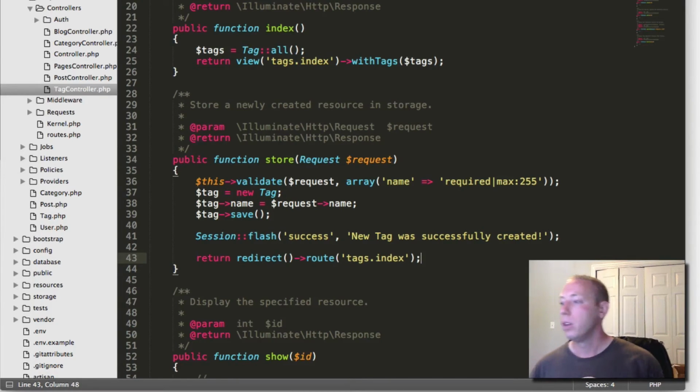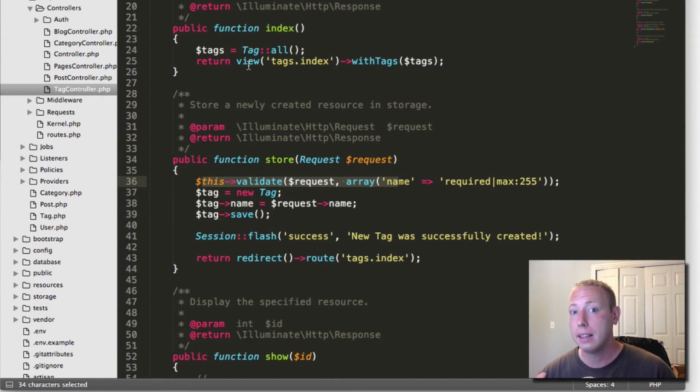Okay, so just to recap what we did here in the store. You guys should already know this, and that's why I'm going so much faster. Because we've done this a lot of times, I'm just helping you get to the final step. Hopefully you're able to do this yourself. Basically we're validating the information because they're going to submit a form that has our name field.